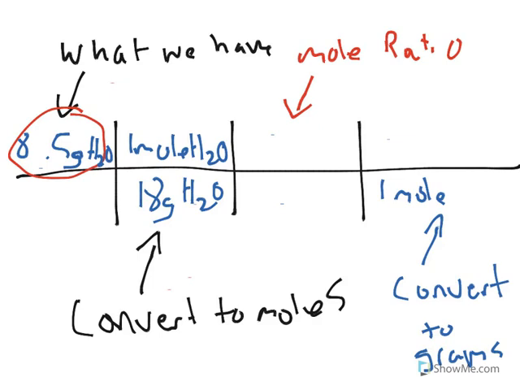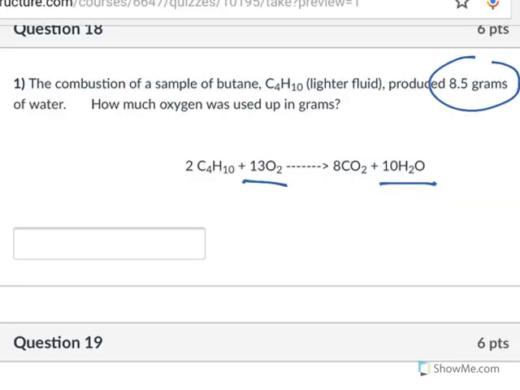This next step is where some people get confused, but it's actually quite an easy step. We know we're coming from H2O, so we're going to put H2O on the bottom here. We know we're going to oxygen, so we're going to put O2 on the top here. We're going to look at the balancing numbers next to H2O and O2, because that gives us our ratio. H2O has a 10 next to it, and we have 10 moles of H2O and 13 moles of O2. So that right there is our ratio.